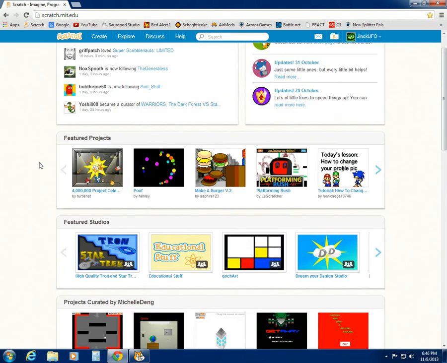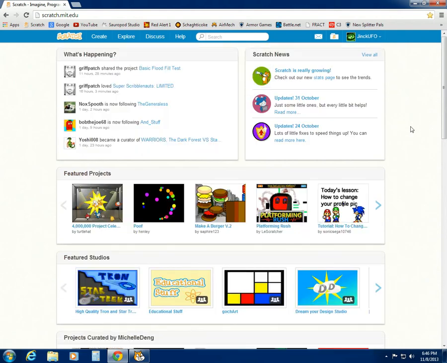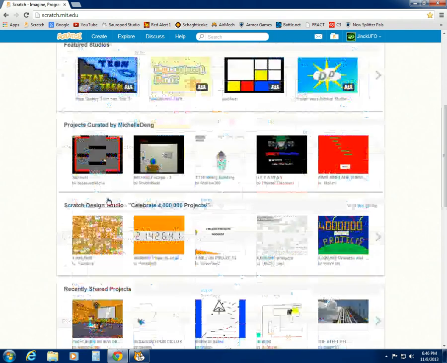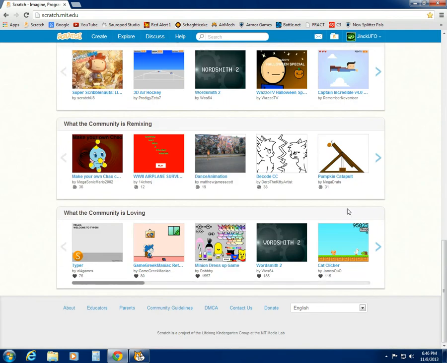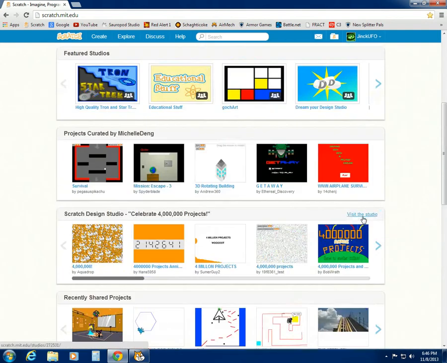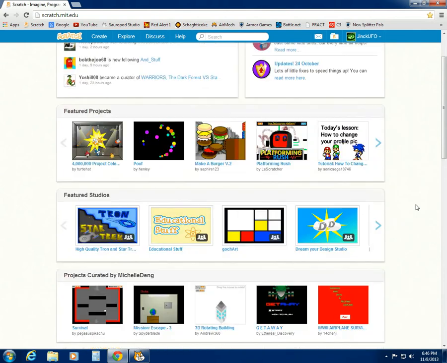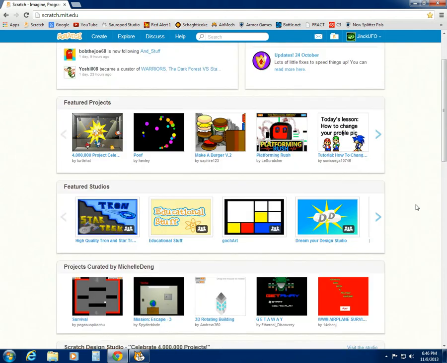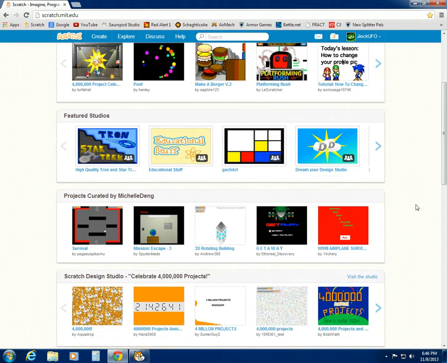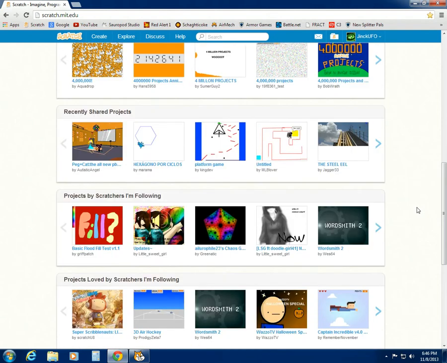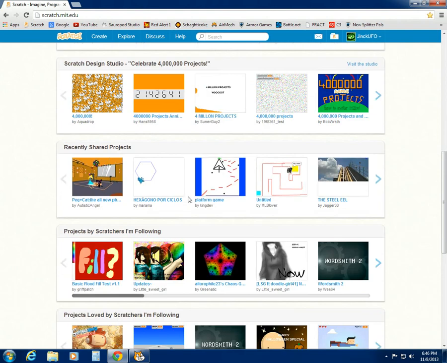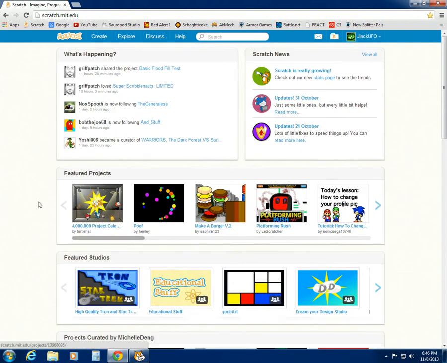You have different functions, and I made this tutorial mainly because on the website, this is the website by the way, there's a ton of new scratchers on it, and a lot of them don't know what they're doing. So I'm making this tutorial, and I'm probably going to link it in a Scratch project, so that they know the potential that Scratch has. And I will make a series of tutorials, and eventually they'll get really advanced. So look forward to that.